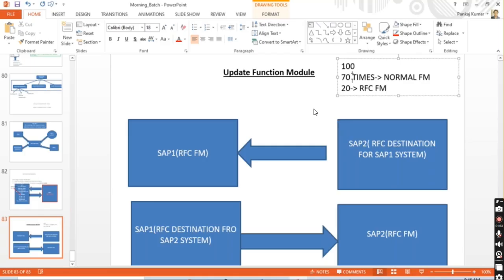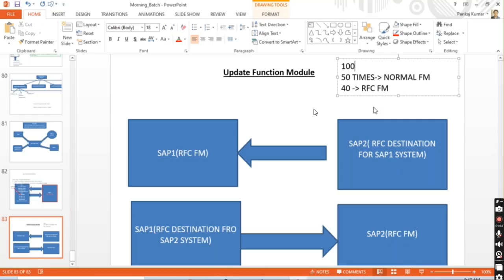Like if we use this 50 times, then maybe this is going to be used 40 times. In a lot of places this RFC FM gets used, because you can call it from anywhere. And if SAP has to communicate with the external world, how will it communicate?